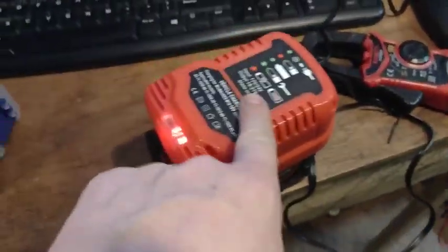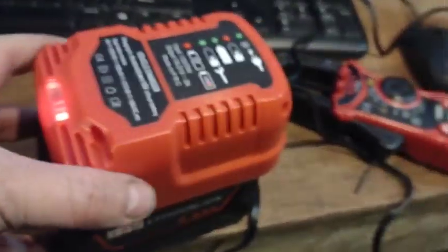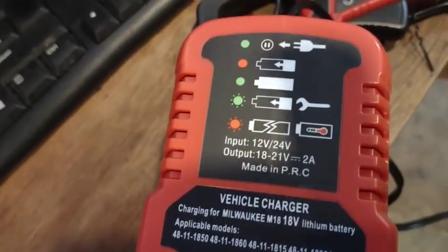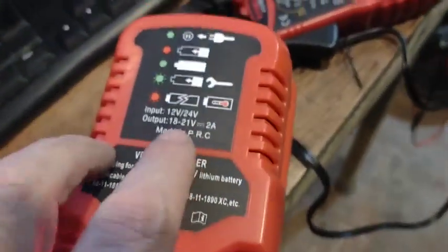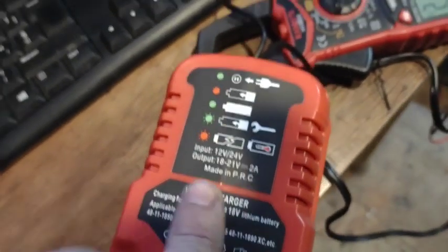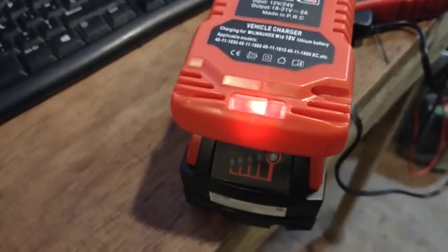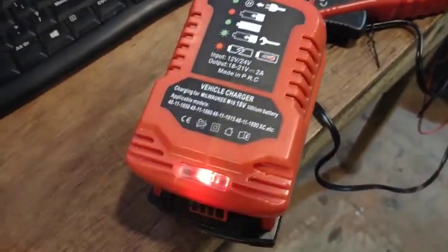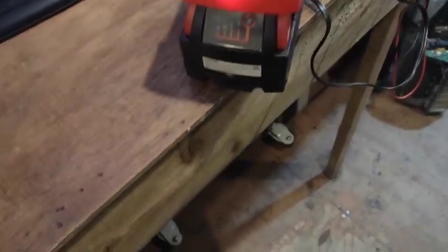So obviously this is running on 24 volts and not 12, even though it has a 12 volt cigar lighter plug on it. So they're basically mis-selling it. Because look, it says 12 or 24 volts. Well, yeah, you can put 12 volts in here, but it's completely useless. But it says the input is 12 or 24 volts. The output is 18 to 21, which implies that it has a boost converter inside. Well, a buck boost. Or perhaps a boost converter and then a charge controller from 24 volts.